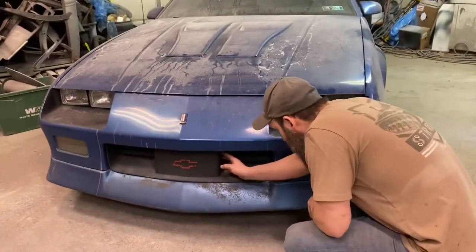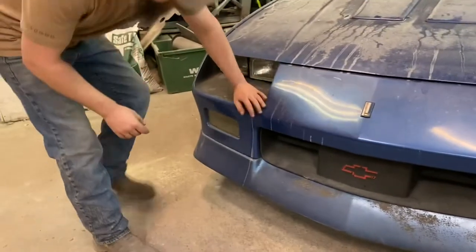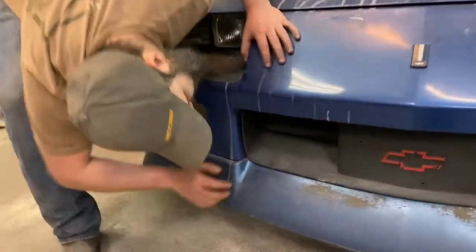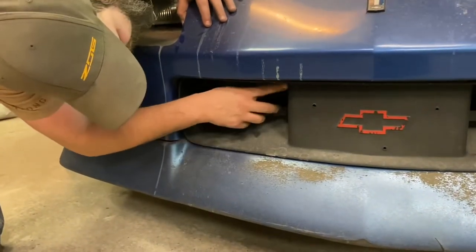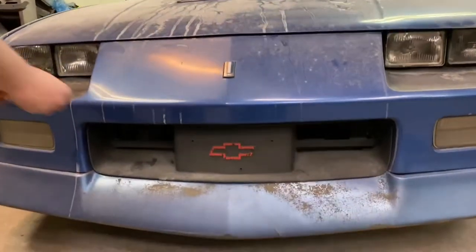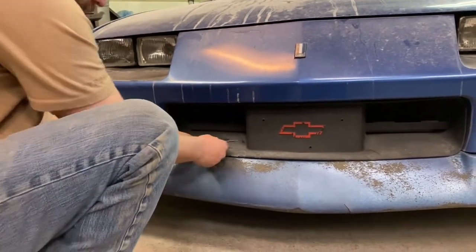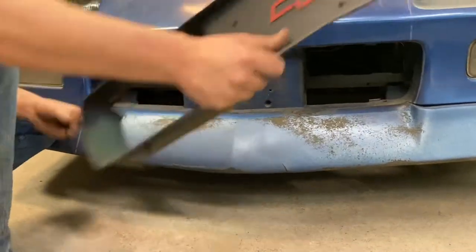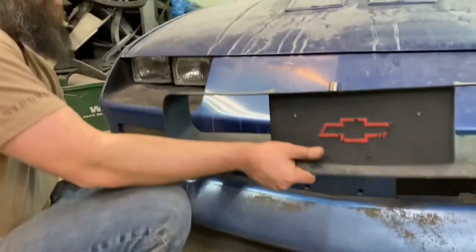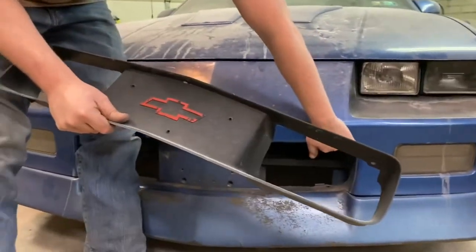These are usually a little Torx, but by this time, as old as these cars are, they've been taken off before. This one, I don't think it's ever been off this car. It's got the actual Torx, which I think are T15s. So let me grab those here. And it is, in fact, a T15. I've had quite a few of these cars, and I've never seen it where they still have these top screws in there. So, okay.